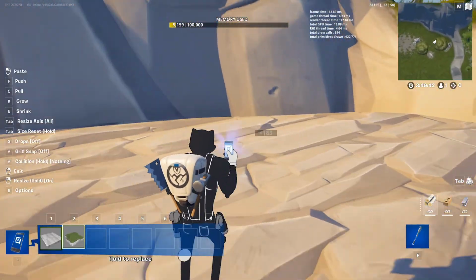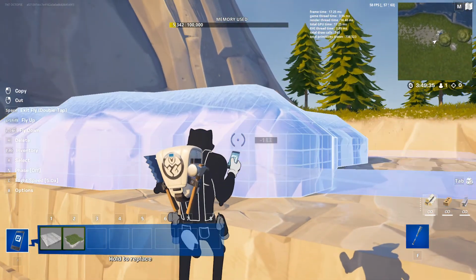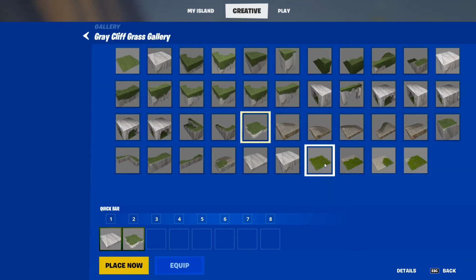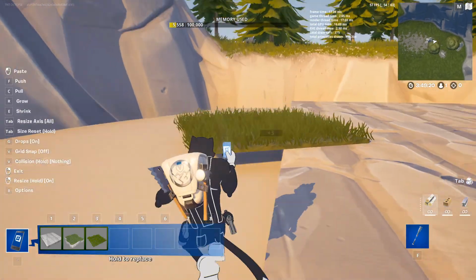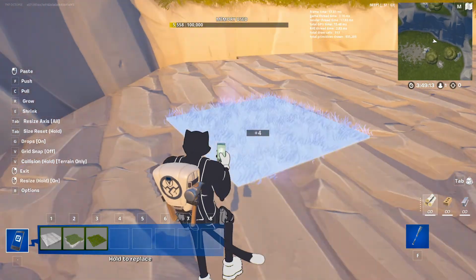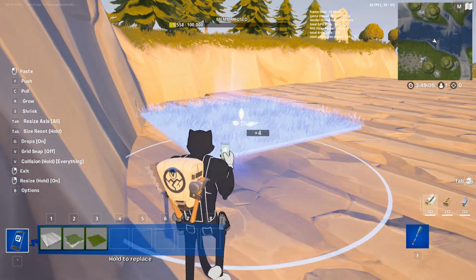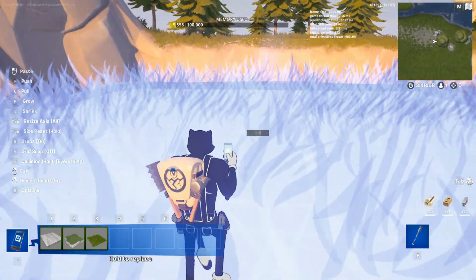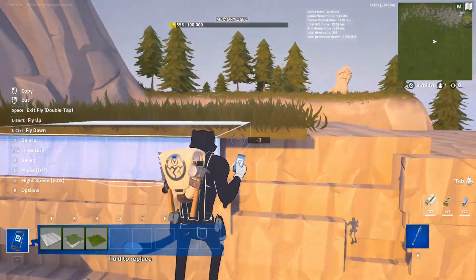So, now that we have this weird hill thing, we gotta put some grass. Not sure if we should be using that. Let's go back into, what do we have here? Yes. I think this grass would be very fitting. It's very grass-like. Ah, no. Why is it not set on the, needs to be, huh? Okay, what if we try tall grass? Okay, this is gonna be tall grass hill. Oh god.